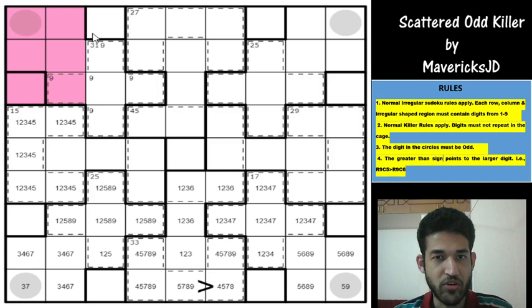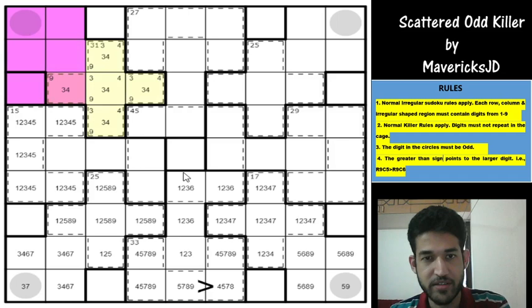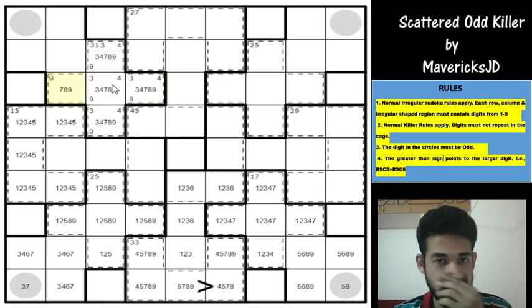And we need 15 more from 2 digits, which is going to only be 7 and 8. So this box is going to be 3, 4, 7, 8 and 9. Right? So I'll remove the highlighting from there. So that's 3, 4, 7, 8, 9, and this can't be 3 and 4, so that's 7, 8 and 9. Let me remove the corner pencil marks.